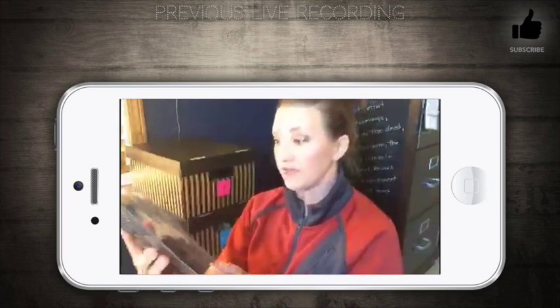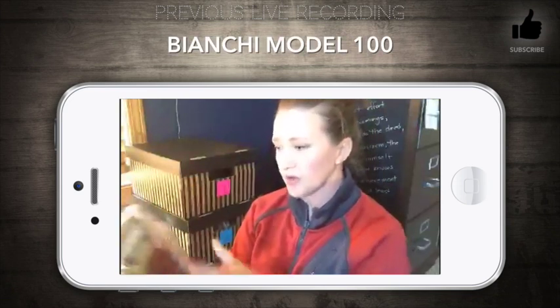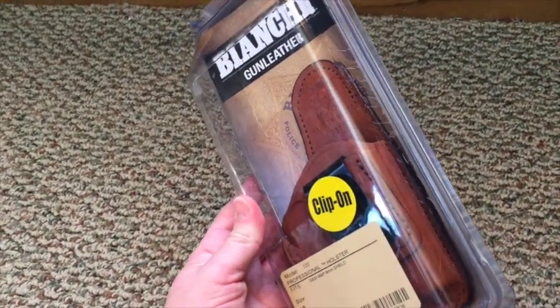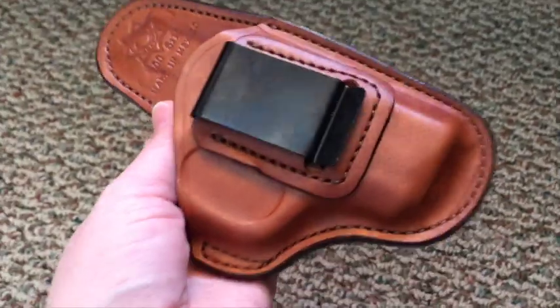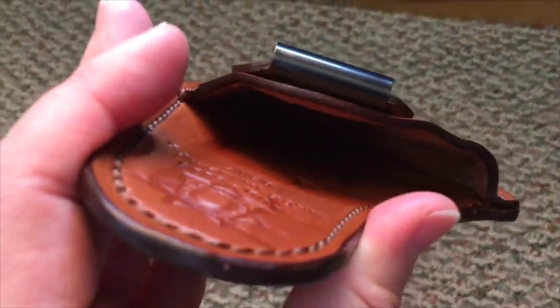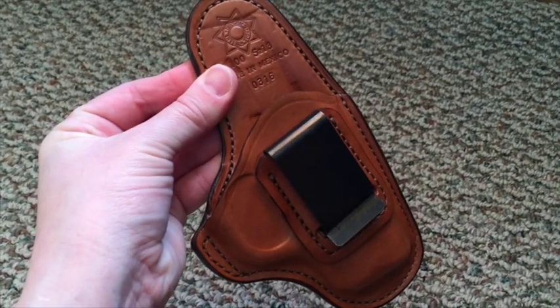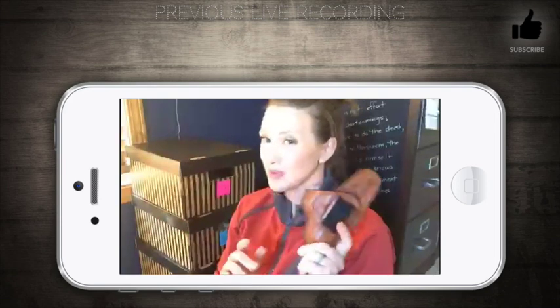Oh, another Bianchi. This one's a clip-on, again, for the Smith & Wesson M&P Shield. It looks like this is a concealed carry box. This one is a size 13 Model 100 Professional holster, and it is also a clip-on for the M&P Shield. It's in the waistband. I have one of these already, but it's always good to have two because I do misplace things. This one's been my go-to for a lot of different outfits because I really like how easy it is to slip on. It's super, super slim. And for someone my size, concealed carry is tough. So I like the clip-on add to this thing. So this is my go-to concealed carry holster right now. But I have a feeling that may change after seeing what's in this box.